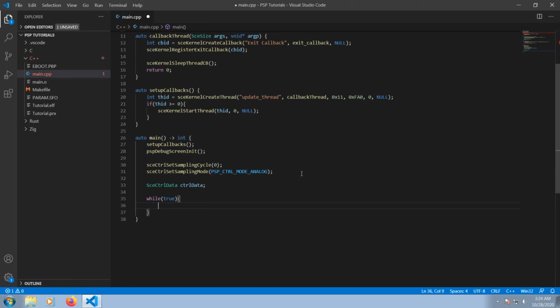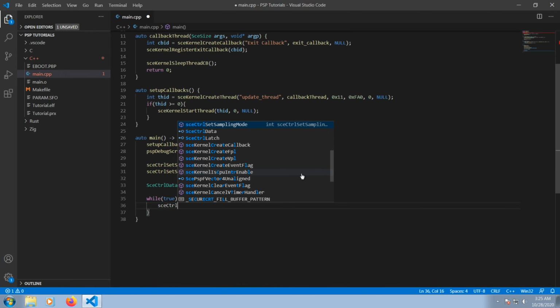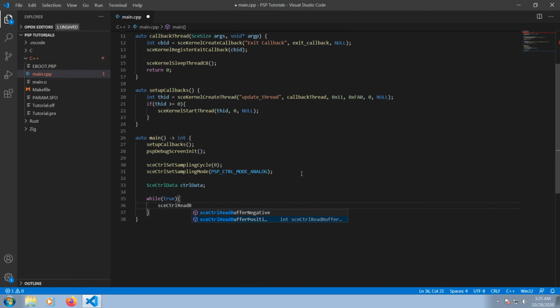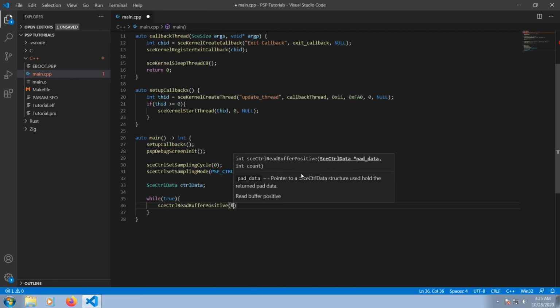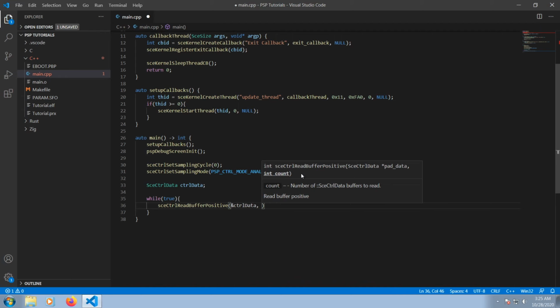The next thing that we're going to do on every iteration of this while loop is SCE control read buffer positive. We're going to give a reference to the control data so that it gets a pointer, and then we're going to say that we only have one member here that we actually want to take data in for. Past that would be a buffer overwrite.